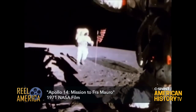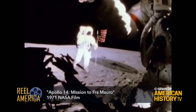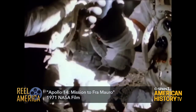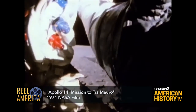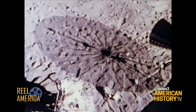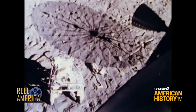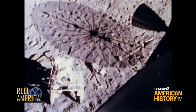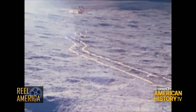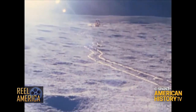The next job was to load the MET — a rickshaw-like wagon the astronauts would use to transport their tools of exploration and collected samples. One of the big factors in lunar exploration is mobility. In Apollo 14, we had the MET, which let us move further afield than the previous two missions. In future missions, we will use the lunar rover — a sort of moon-going dune buggy. This mobility will mean less time getting from here to there and more time collecting scientific data.